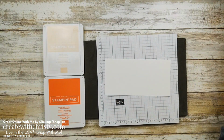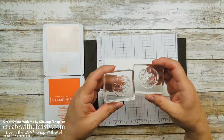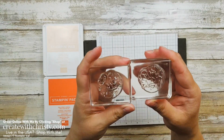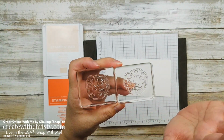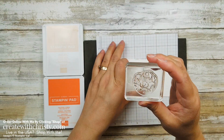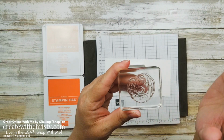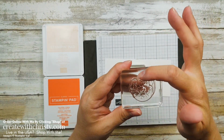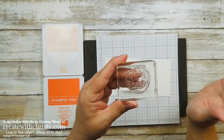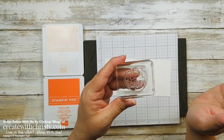Now I'm going to show you the trick on figuring out how to layer these right. So I'm going to take the 2 large ones right now. It's kind of hard to see, but these are very close to being the same thing. The reason I figured this one out to be the darker one, see how there's some lines right here? I thought, okay, those darker ones are probably like the outline of the flower. So I figured that's got to be the dark one. Plus, I also looked at the images stamped in the catalog, and that helped me figure it out too.